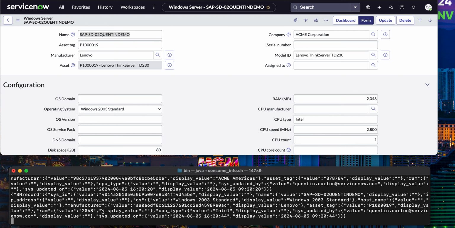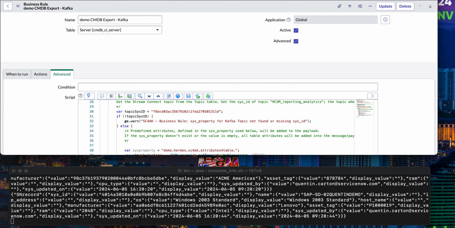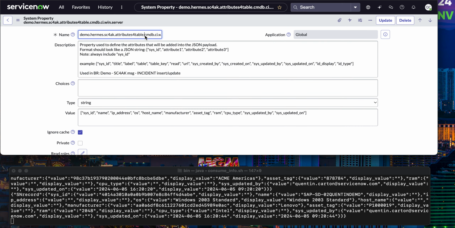And also we can be smart in what field we want to capture for this or that table. So maybe I show you the fields I'm capturing. For each of the tables, obviously I'm maintaining a system property, and I have my own naming convention for each.